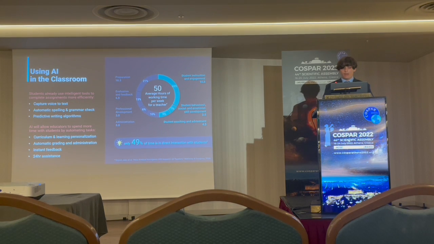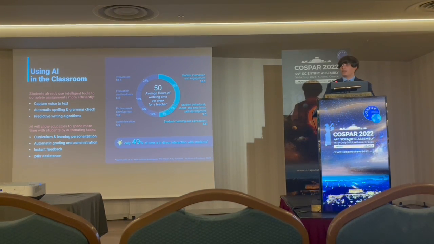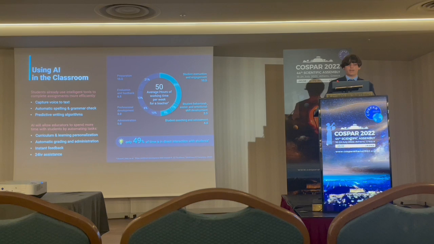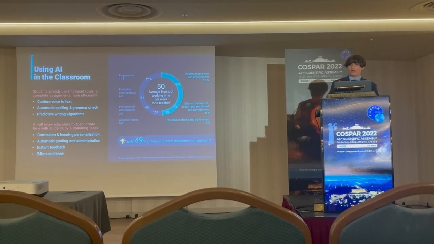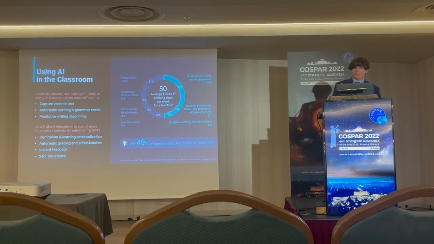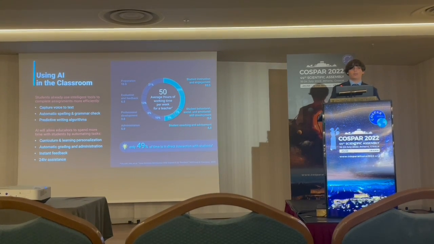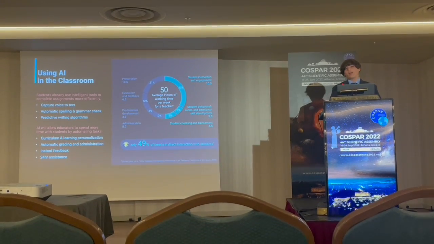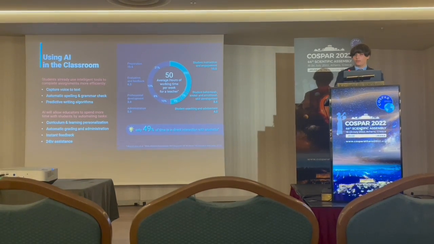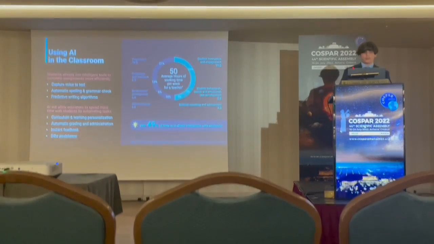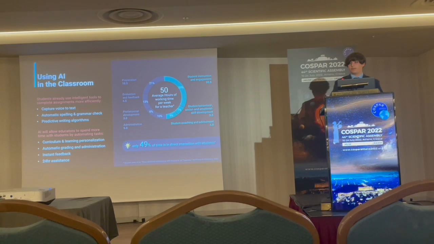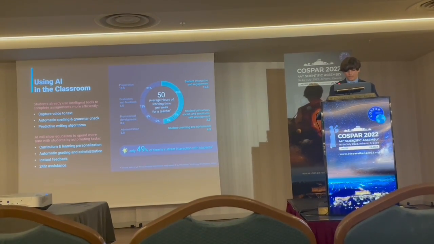That's less than half. What AI brings to education is it helps automate some of that 51% by doing automatic grading and even curriculum preparation, so teachers have the ability to spend more of their time with students. AI also brings some other useful features for students, such as learning personalization, instant feedback, and 24-hour assistance.